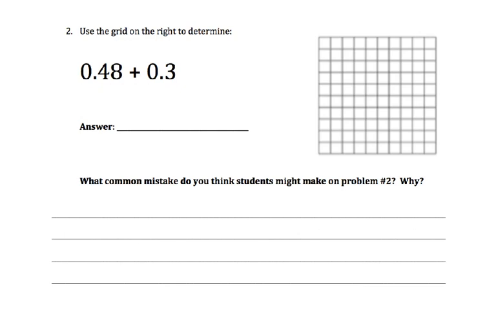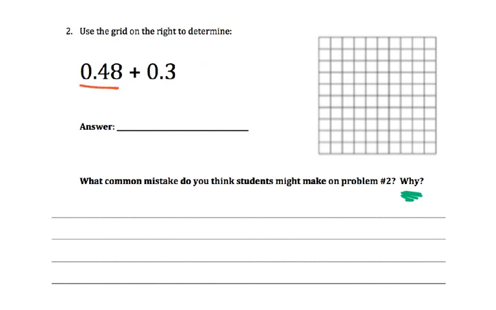Alright, and number 2, this is the one where so many people on their classworks this week were making mistakes, and the common mistake most likely would have been 51, like that, 51 hundredths. I would love for you to explain why you think someone might make that mistake, or why you used to make that mistake and why you're not going to anymore. So let's get rid of that and let's solve this one using the grid.